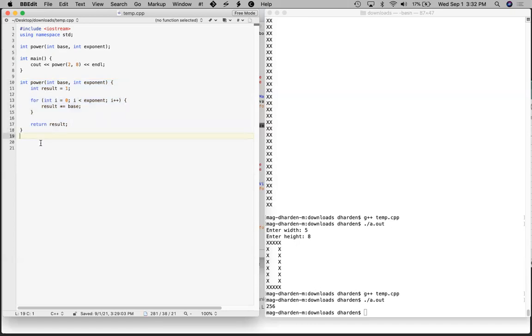But the bottom line is, use whichever one is going to result in the clearest code, right? Having value returning functions doesn't give you the ability to do something new. We could always survive without value returning functions, just like we could always survive without functions at all. You could always use a void function instead of a value returning function. The only point of having value returning functions is to make clearer, better code. So just look at your situation and decide for yourself whether you think it's better with the value returning function or with the void function.